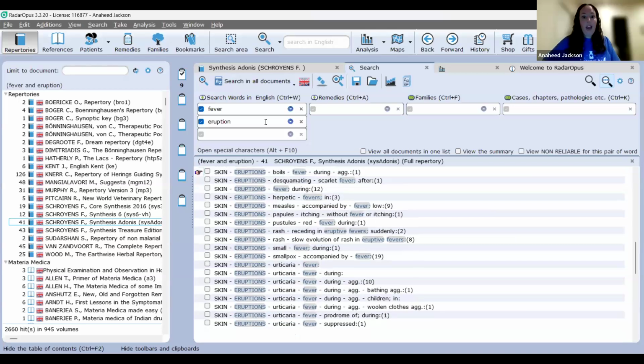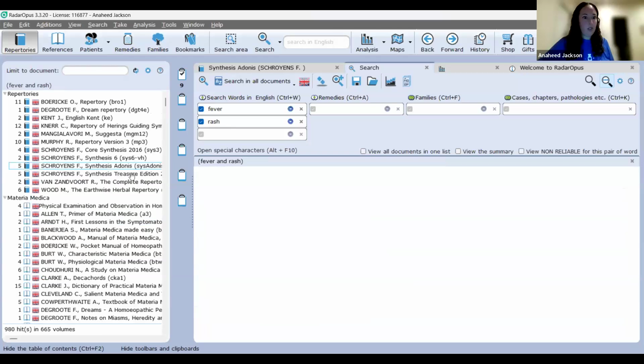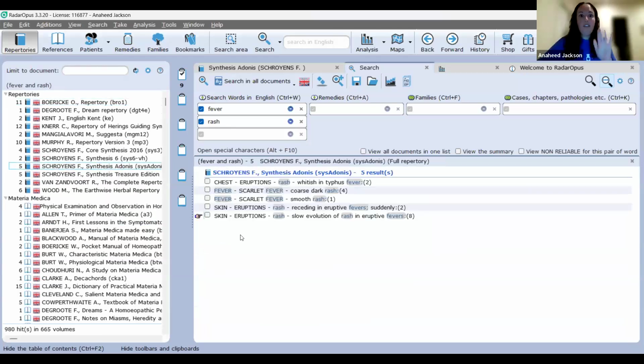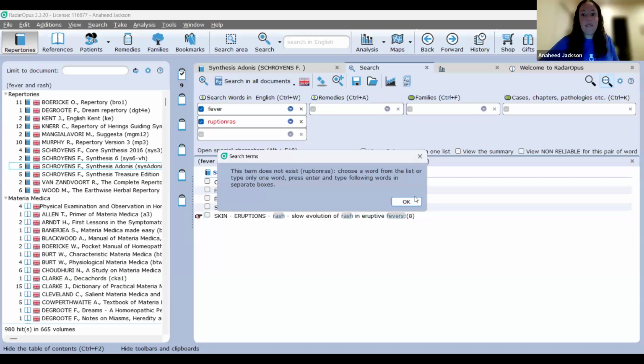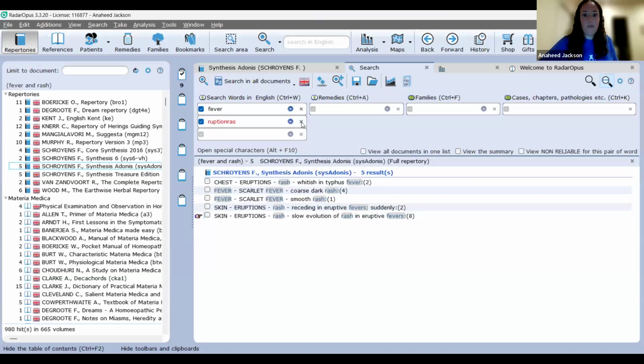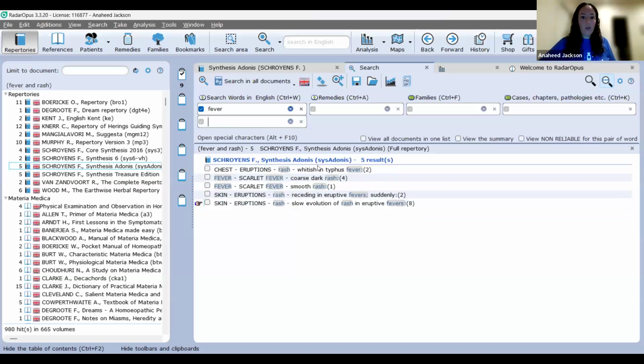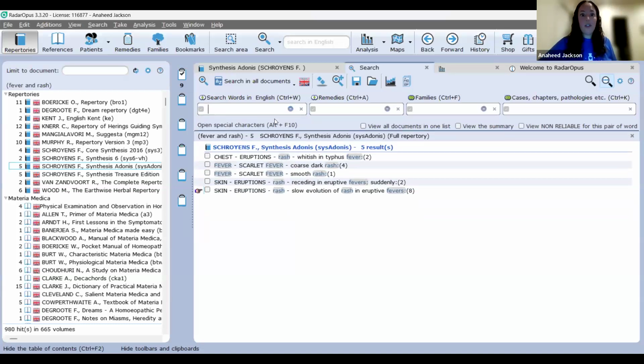If you were to do rash, I'm curious if anything would come up. So only 5 rubrics came up with a rash because really the word is eruption when you have any sort of skin issues. Okay, so that is how you can search for different words.